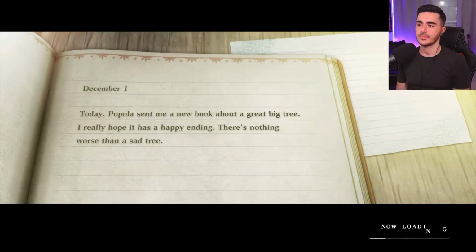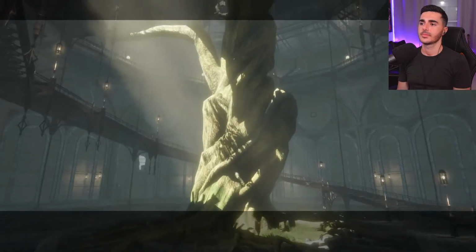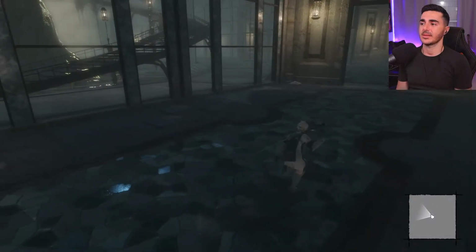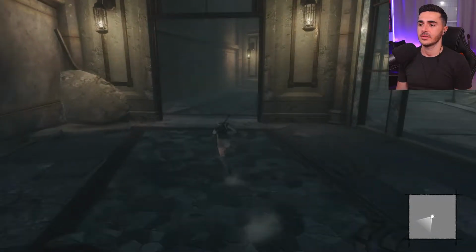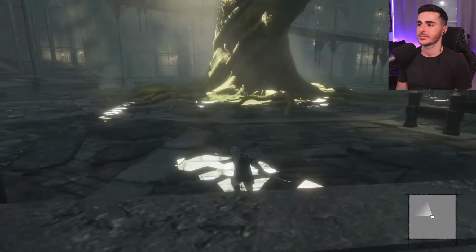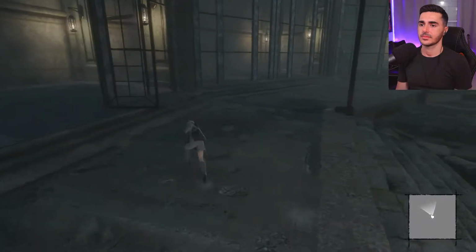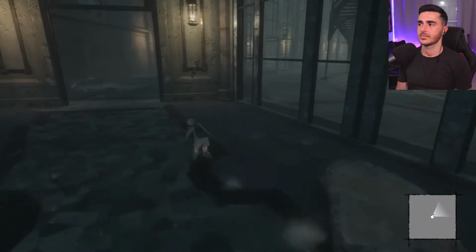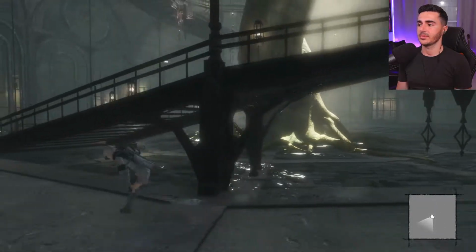I hope this is the way, because I don't have a map for this area. I do hope this is the way. No, this is where I came from. Not good. Oh, shoot. Okay, now I think I'm on the right direction. Good. Wow, look at this place. Wow.